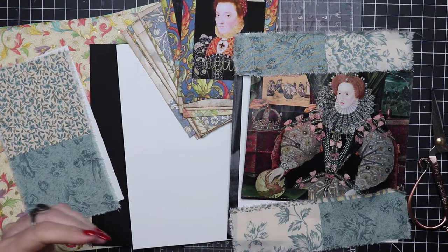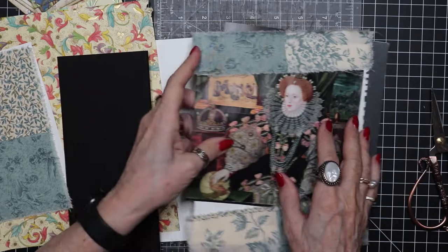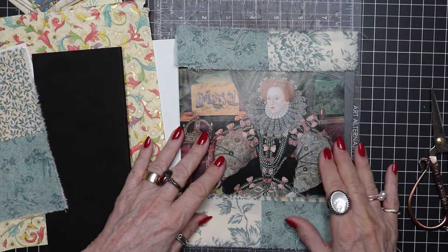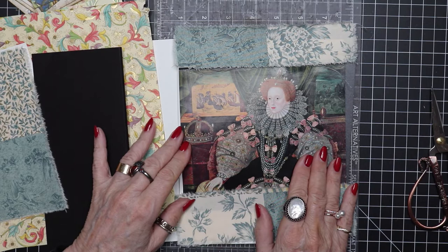Okay, now here's my idea. My cover's going to feature Queen Mary, sometimes referred to as Bloody Mary. Anyway, I just love this costume. I love this whole painting. It's just really outstanding. So I'm going to use that on the cover.